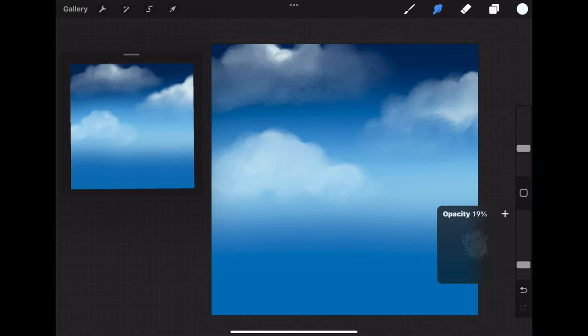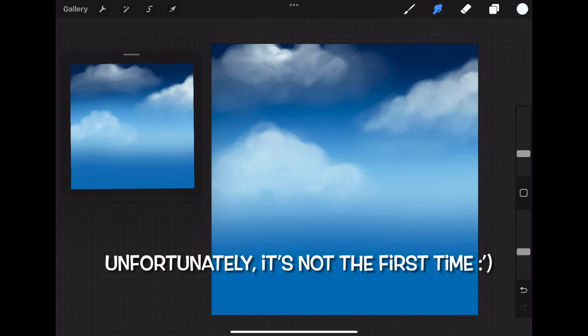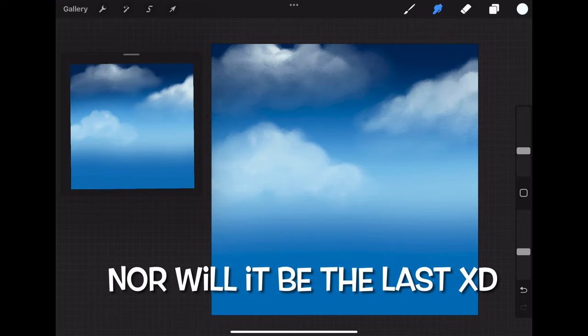When I painted this the first time I didn't end up liking how it came out with the brush I used, so I switched brushes and started re-recording in a brand new video. I liked the background from the first one so I kept it, but I accidentally deleted that first video, which had part of the footage I needed. I'm just so glad I didn't delete the video with the majority of the painting in it. So here is where I'm switching over to the very first painting — you'll see the clouds change just a little bit.